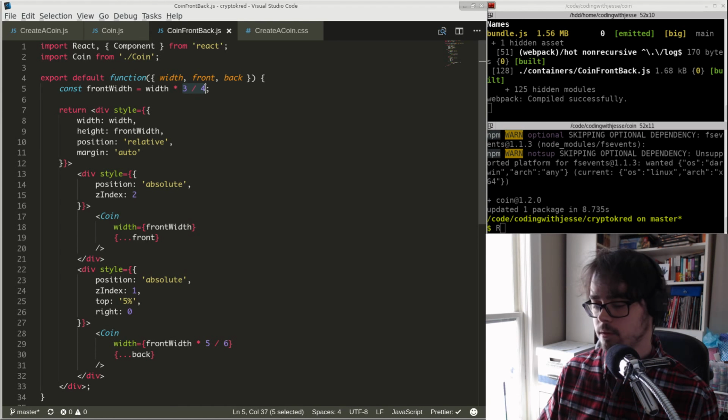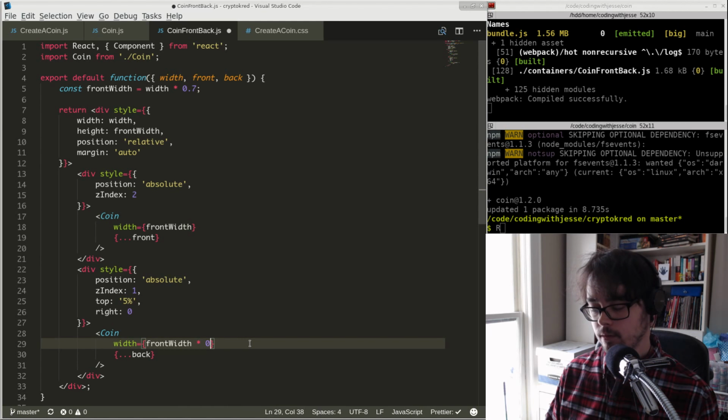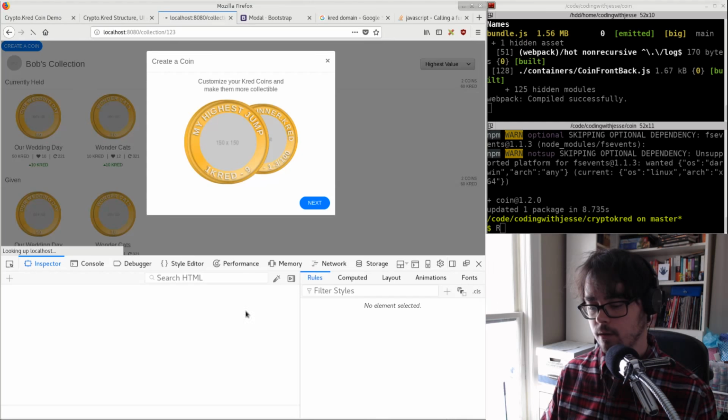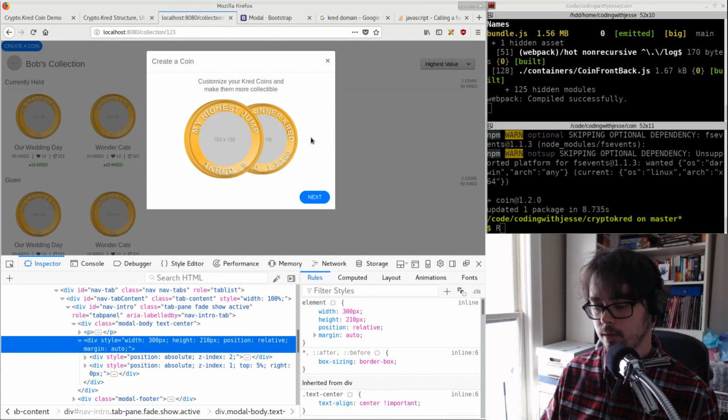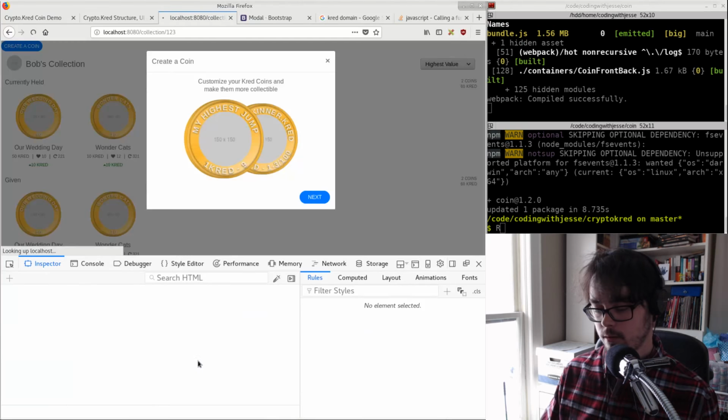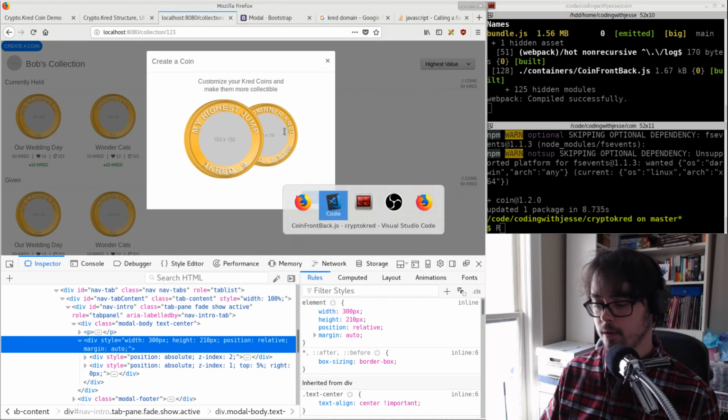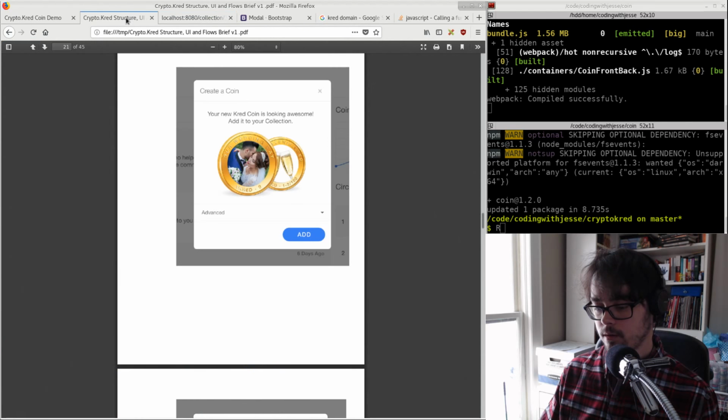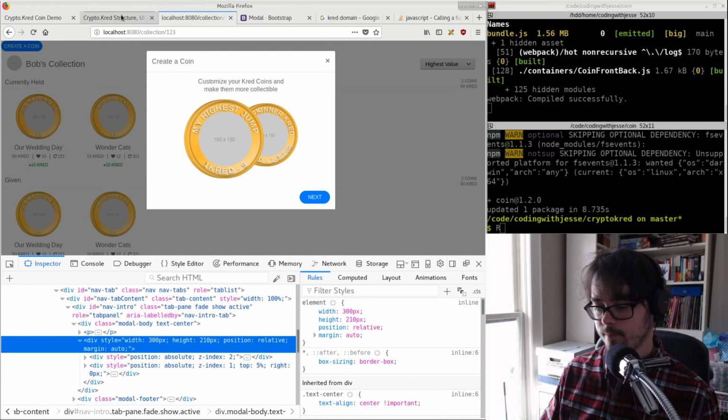So maybe I should just do it in percents, basically. So 75% is what that was, and I want to go a little bit smaller. Let's go 70. And then let's do a decimal here too. So 5/6 is like, I don't know, 0.8 is 4/5. 5/6 is a lot higher, so let's try 0.9. See what that looks like. Yeah, I need to go a little bit smaller, but I'm on the right track. That's pretty good. Needs to come down then.